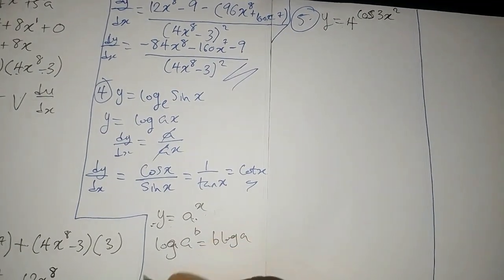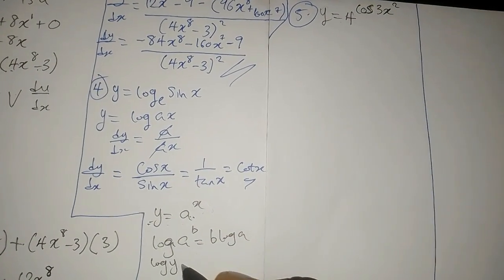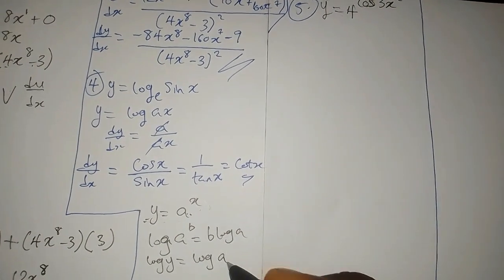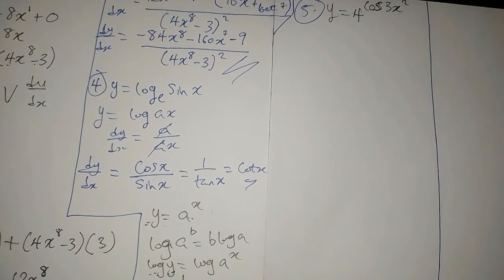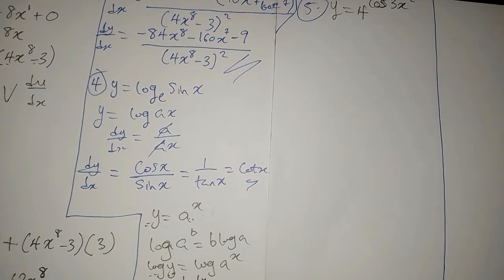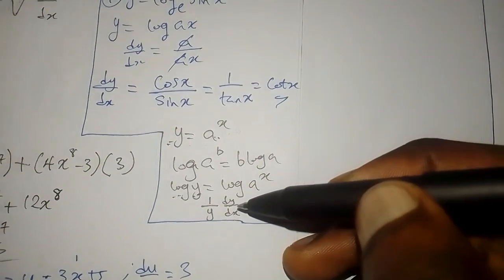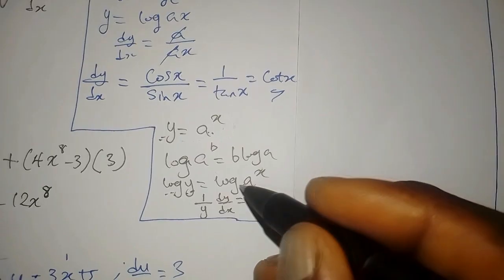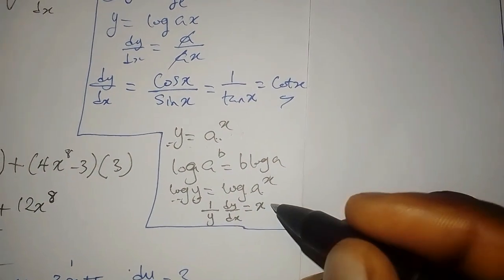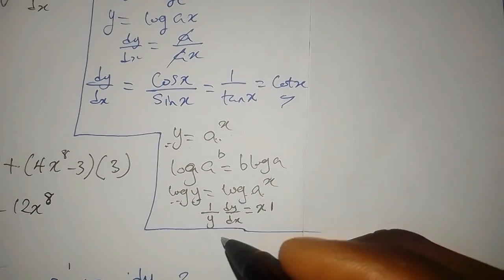Now if I differentiate log y, that's 1 divided by the original value, which is y, then dy/dx, because here I'm differentiating with respect to y, not with respect to x again. Then it equals, bring this x to the back, x. Differentiate a, that will be an ordinary 1. Then my final answer dy/dx is equal to, because I have to take this y away, so multiply both sides by y.